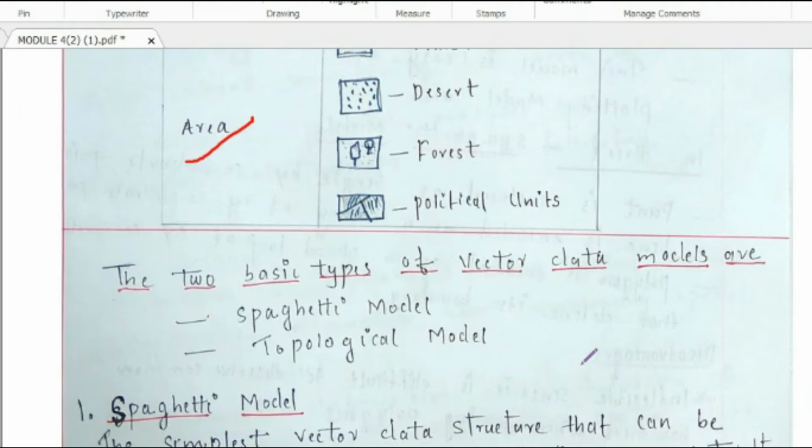But in the case of the topological model, where the result of such a project has heavy weightage, and there should not be any lacuna or deficiency with respect to the result of such project, in that case topology is a must process to be done, and the topological model will have high accuracy compared to a simple spaghetti model. So here I will be discussing the topological model in detail now.